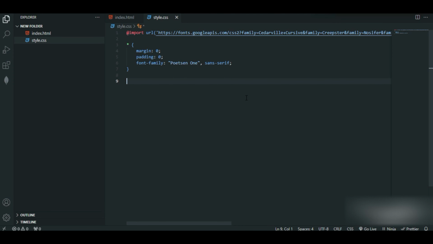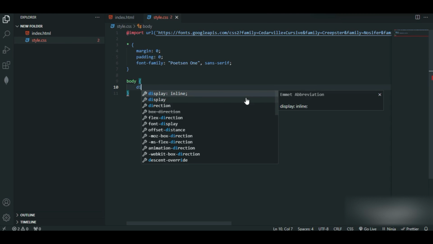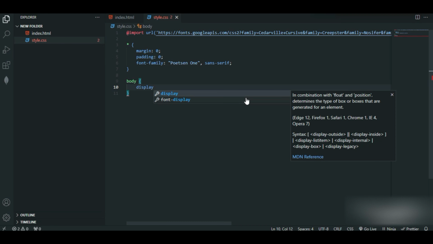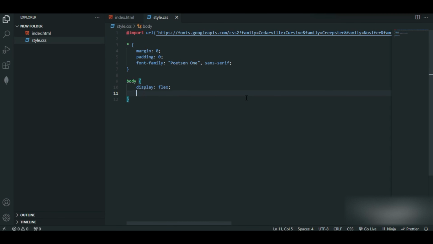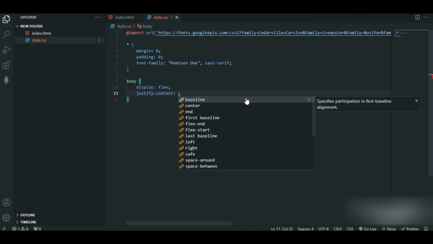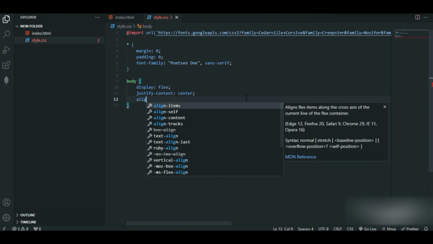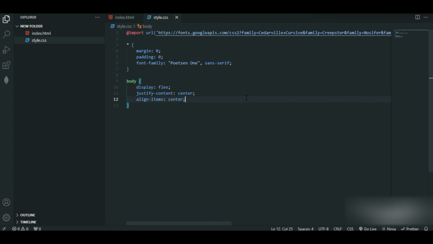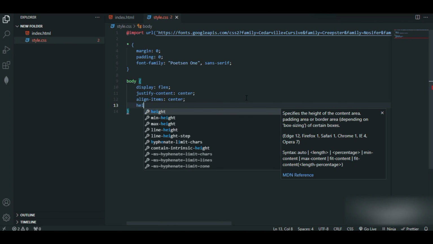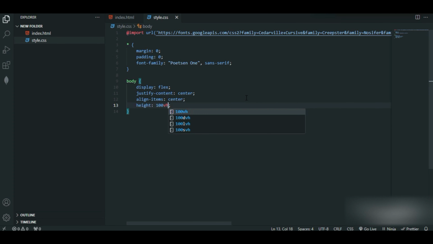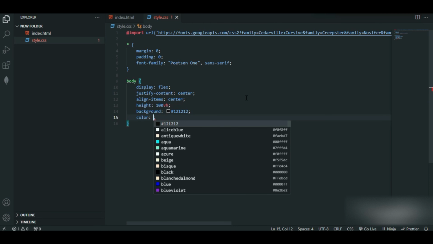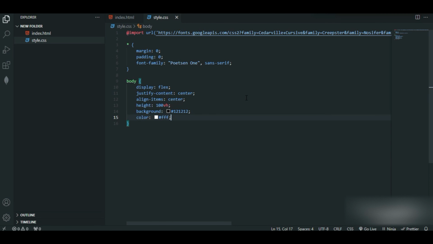So next what I'll do, I'll just consider the body. Let's start writing the CSS. Display flex, justify content center, align items center, height 100 view height, background, color will be white.